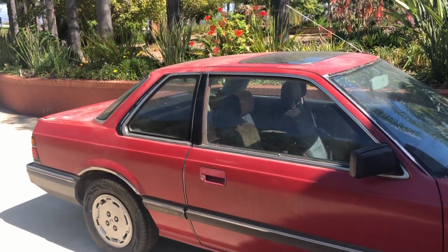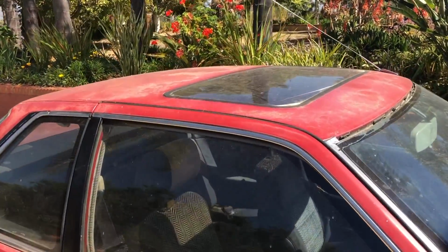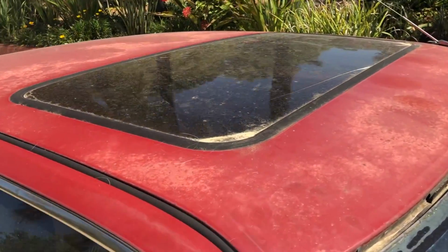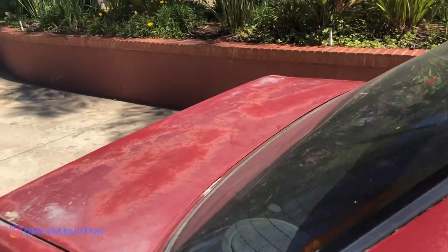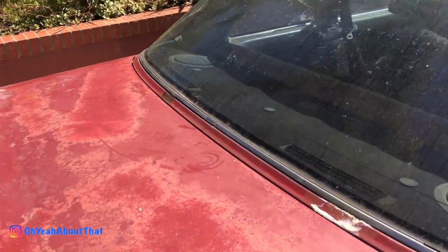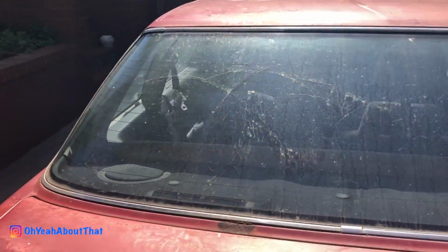Welcome to part 2 of the 1984 Honda Prelude. I'm about to give it its first wash in who knows how long. Super dirty.